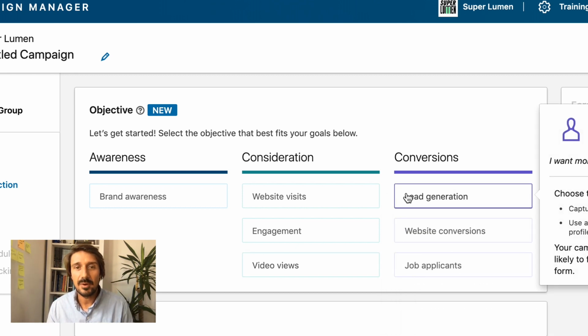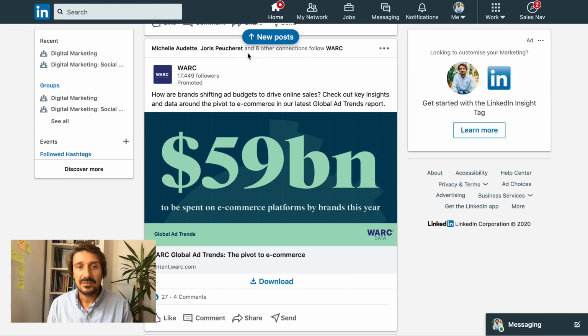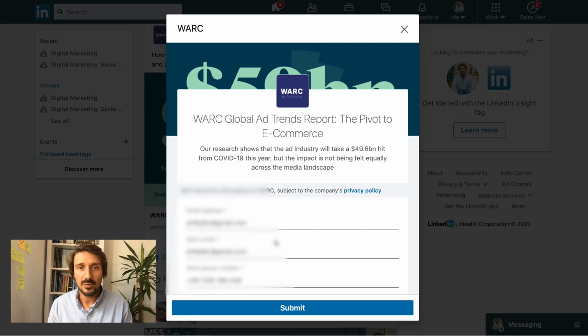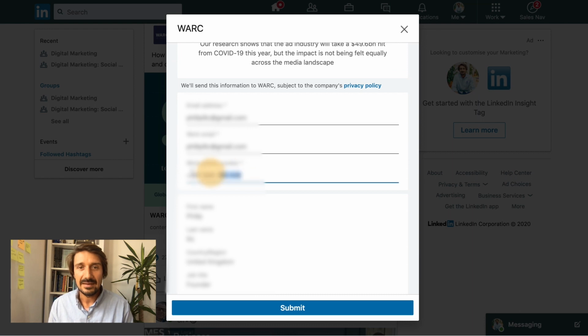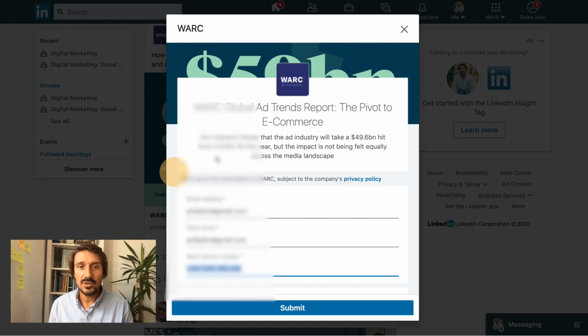Lead generation is probably the most commonly used objective. We should choose this if we want to collect people's information while keeping them on the platform. What happens is that when someone clicks on this ad, a form pops up which is auto-filled with the info LinkedIn knows about the person, and it is quick and simple for people to submit. The pros of this is that it gets us cheaper cost per click and it is so simple for someone to fill, yet the con is that the lead quality can be a little bit worse than if you send them off from the platform, as they put so little effort into submitting the form and you have had limited space to have an impact on them for your brand and copy, that they often forget that they even filled out the form in the first place.